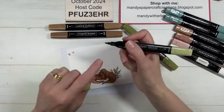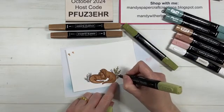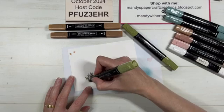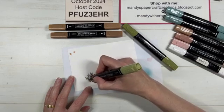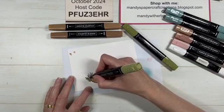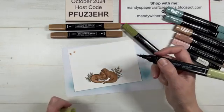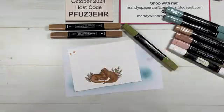So just colour them, just using the bullet tip this time rather than the brush tip. The bullet tip is best to use for smaller areas that you're colouring. And I'm just using a very, very light touch, like I'm hardly touching the tip of that to the cardstock.